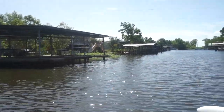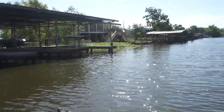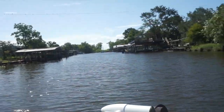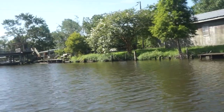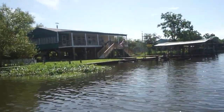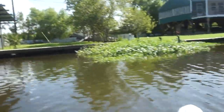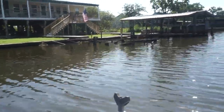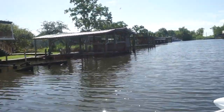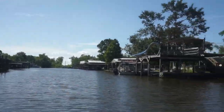Going to school, they had not even a school bus, it's like a school boat, like a houseboat that would pick the kids up and take them to school. They had the cattle and, this is literally how they lived. Talking about living on the water, this is literally what they would do, which is just crazy. Obviously with erosion, the destruction of a lot of the banks and changes in water and weather, they've now turned a lot of these areas into camps. But this is literally how people used to live.